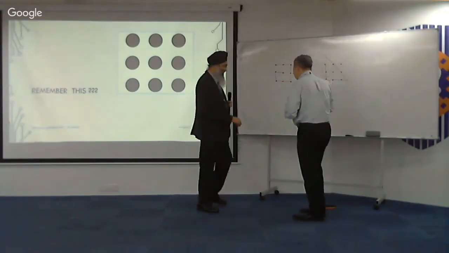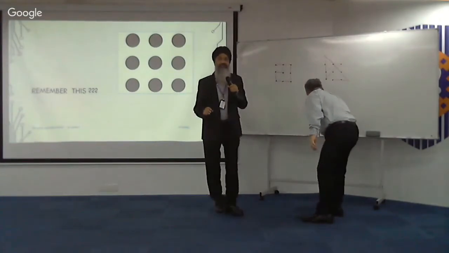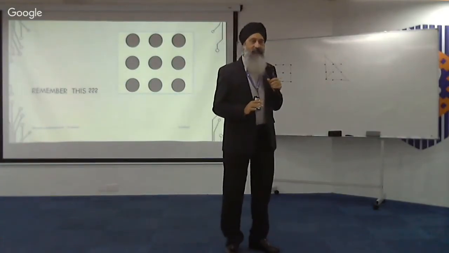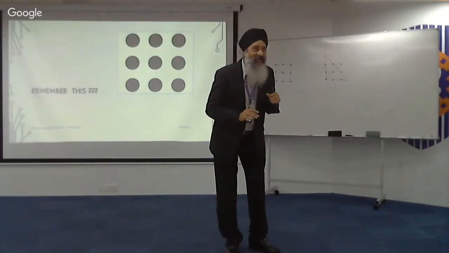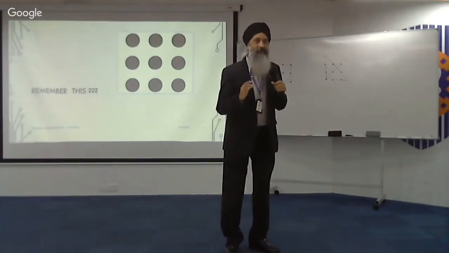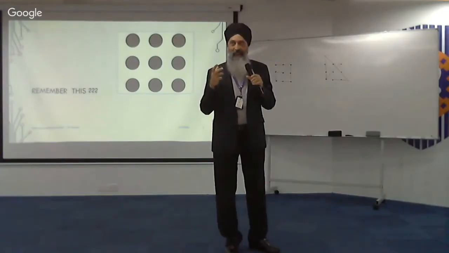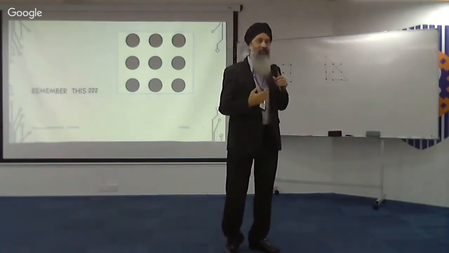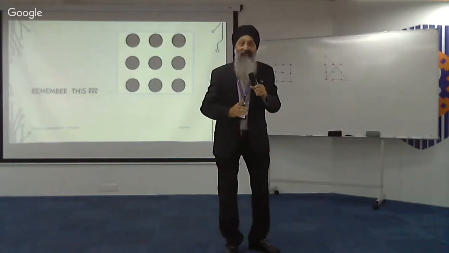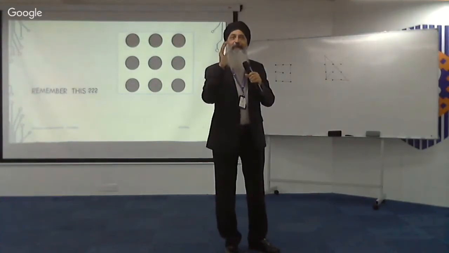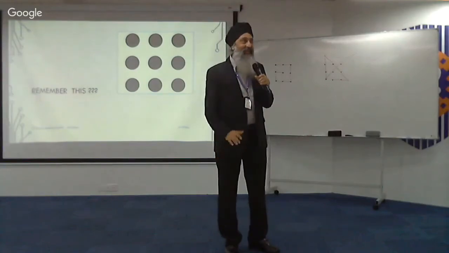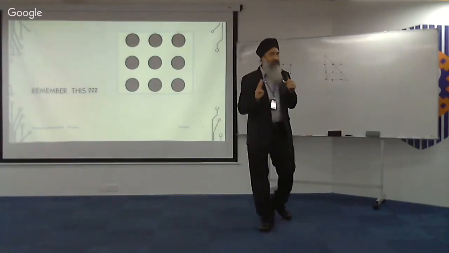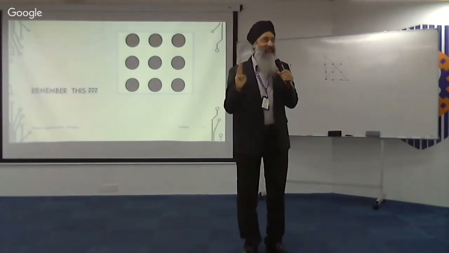Excellent. Yeah. You see, we said you have to use straight lines. We said you cannot lift pen from paper, but we did not say you cannot go outside the 9 dots, isn't it? What happens is that the human mind is like that. We see 9 dots and we see a box. Now, this exercise was created to teach people to think outside the box. And that is step 1 of innovation. Yeah? Get a different perspective of things. Think outside the box.